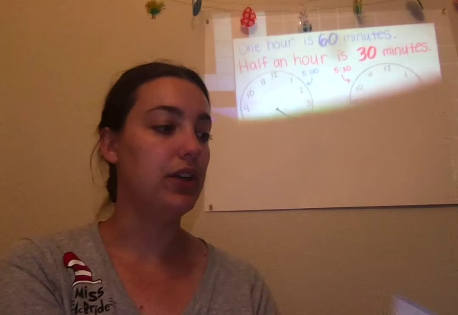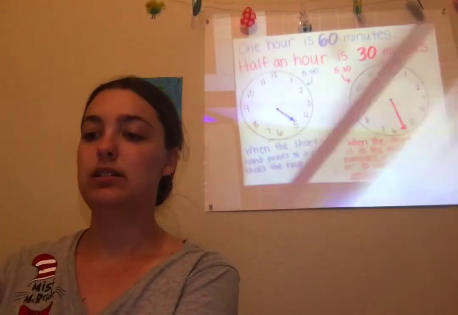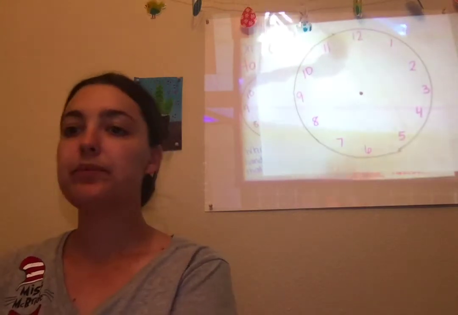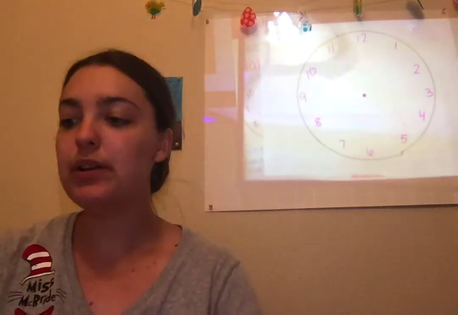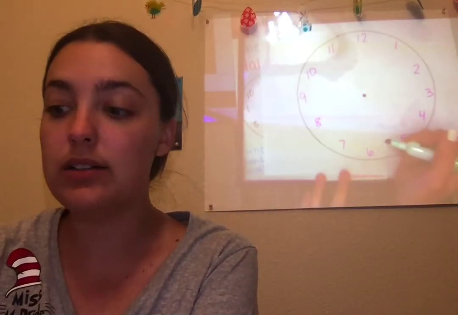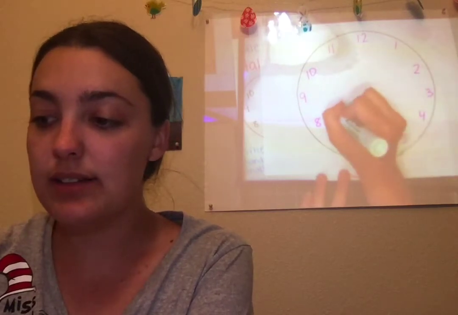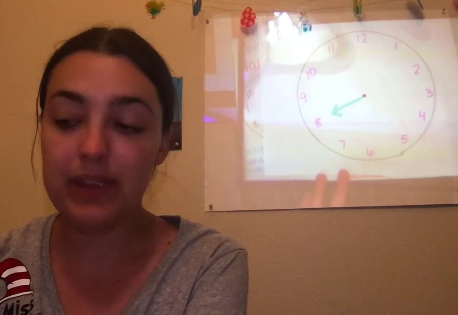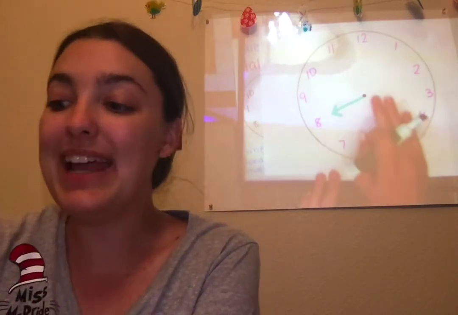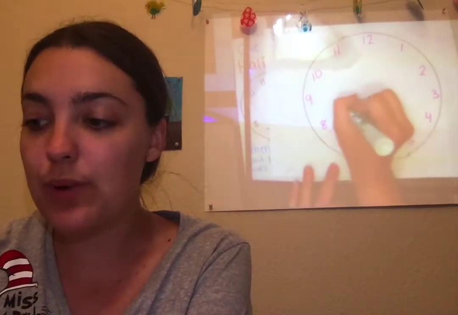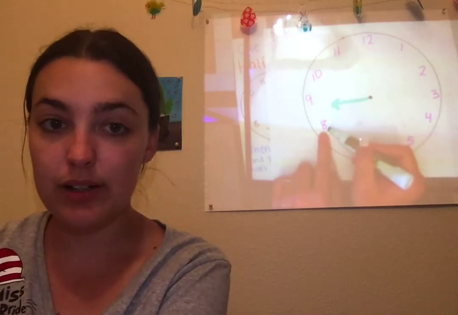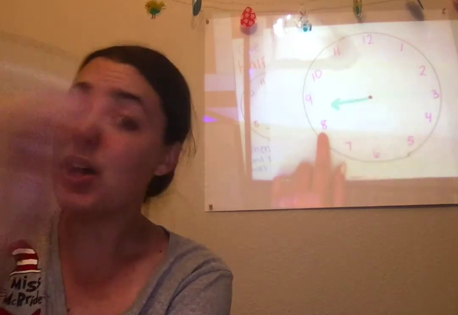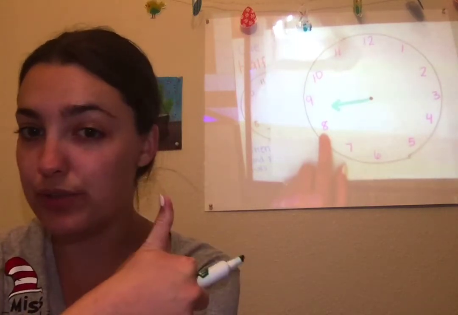If I were to show you a clock and ask you to draw eight o'clock, you would give me a shorthand pointing straight to the eight. But if I wanted you to show 8:30, then you would put the shorthand right in between the eight and the nine, because the smaller number plus 30 minutes would be 8:30. Now that's all what we covered last week, so this should be review.